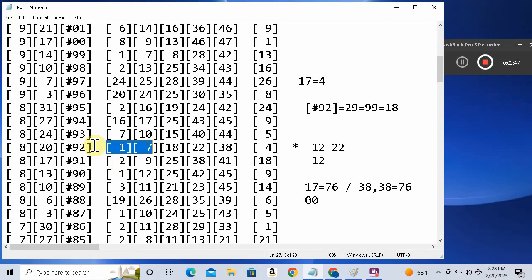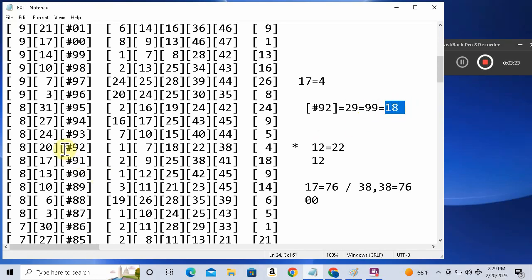Now here's another one right here. See that this says 92, but in SuperLotto, there's no number that's 92. It's actually 29. Sorry, this is 29. And so I'm going to give you what 29 represents. Now in this case, we do see 92, but it's 29. Now the 29 carries the statement two 9s. What is two 9s? 9, 9. And 9 plus 9 is equal to 18.